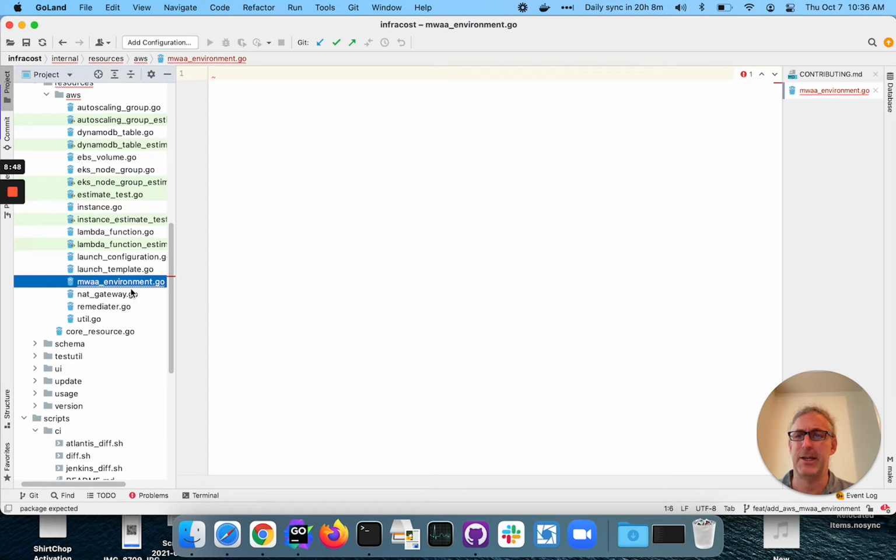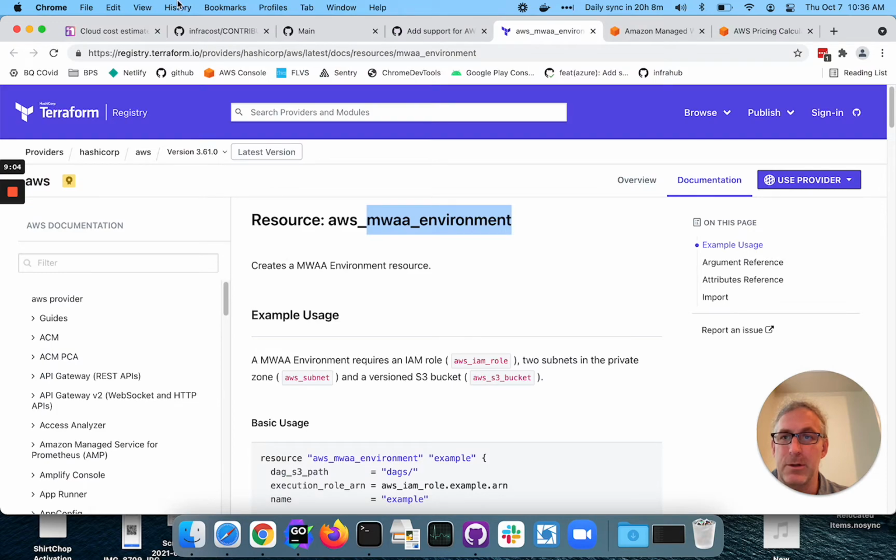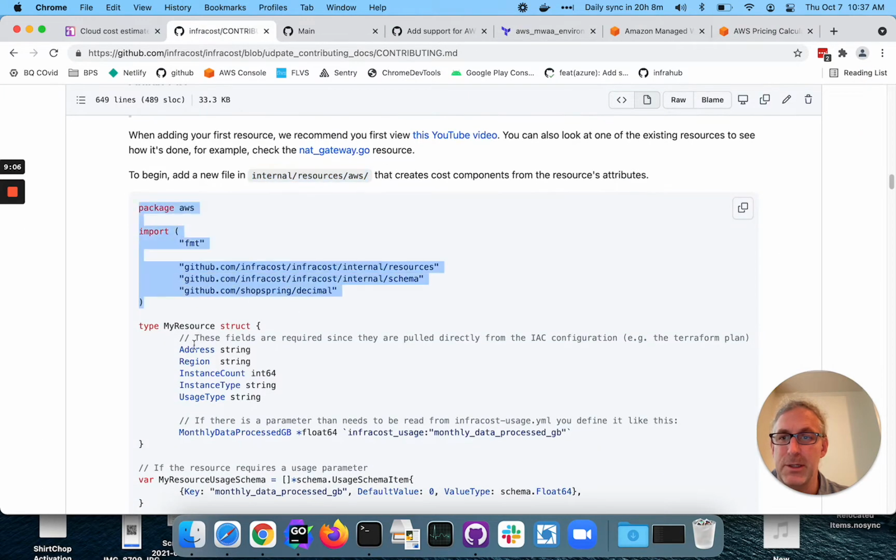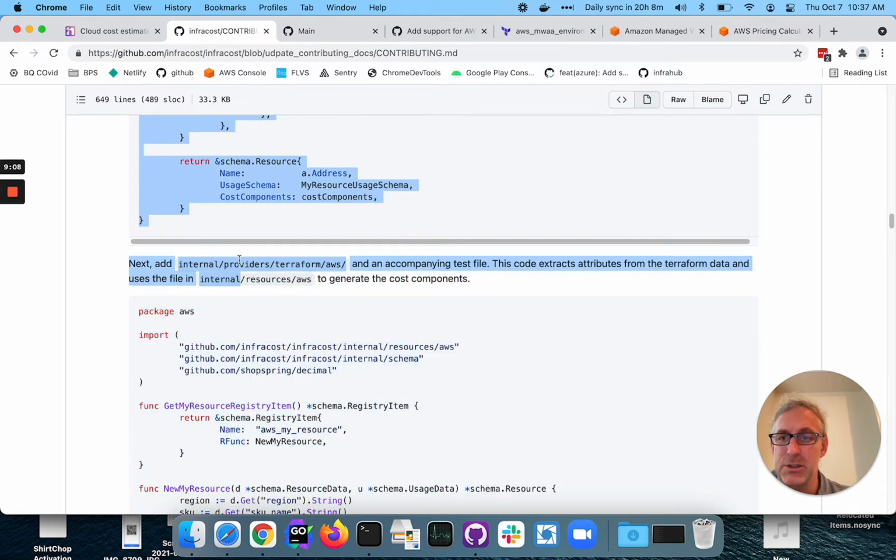Okay, I don't really need to add a test file for this case. This is going to be used by the Terraform, and there will basically be an integration test that covers Terraform and hits all the stuff in this file we need to. So I will copy this template from the contributing docs.